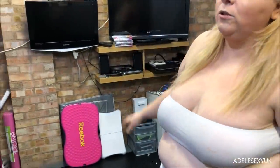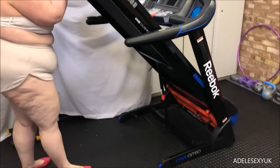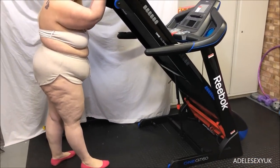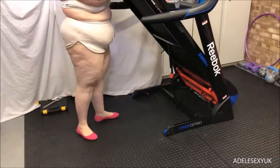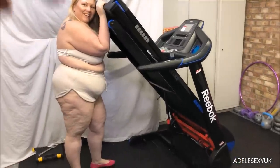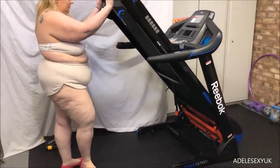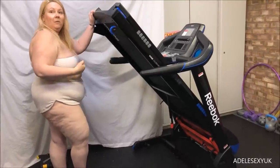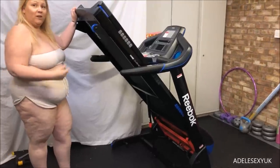Thank you for that. So now it's got to go as close to the wall as possible. So it's back on to the wheels. Oh, he's going to come this way though. How am I meant to go that way? It's not gonna work. How am I meant to push it that way? The wheel's at that end. Put it down now. Pull it and push it. It won't work. It comes this way.